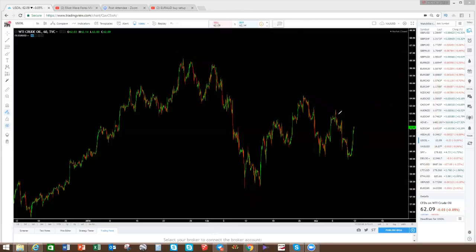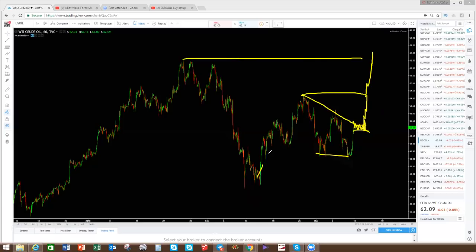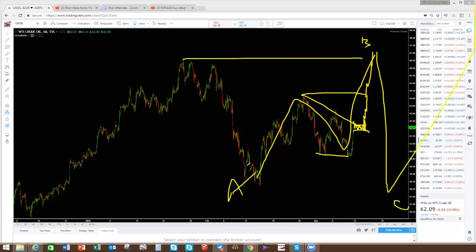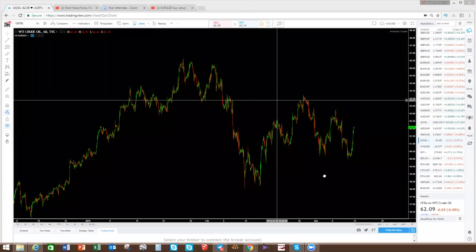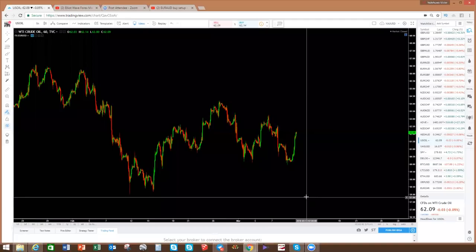But there's another possibility. The trade here for oil is, if you get a correction here, you need to target this level first. Okay, you need to target that level first. If it does that, you may get even this move to that level, giving this as a 1, 2, 3, A, B, C, and then the upside continues. What will this be? It will be an expanding flat. Okay. All right. So what are we left with?